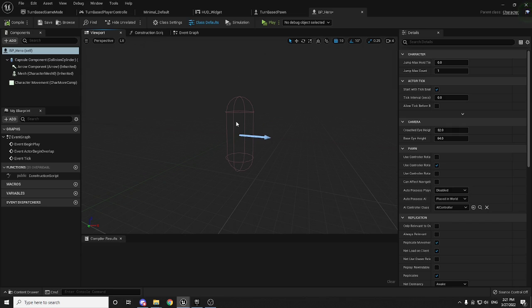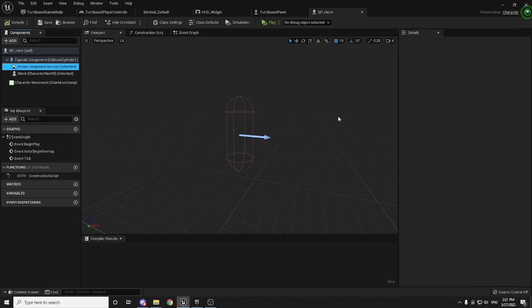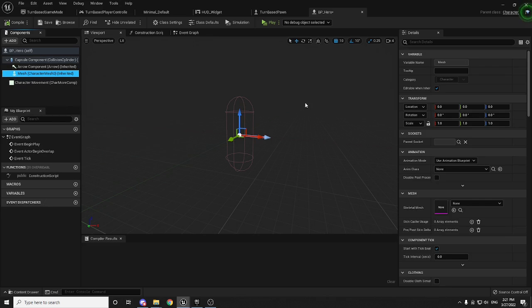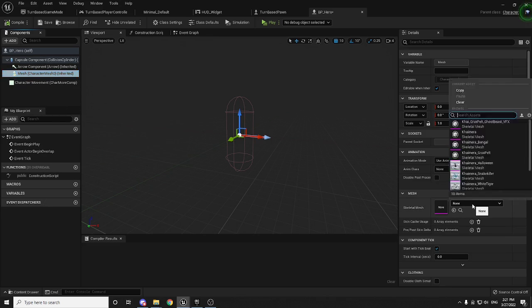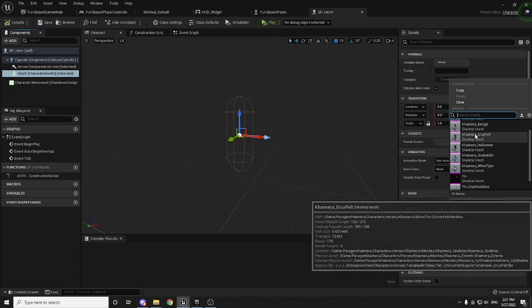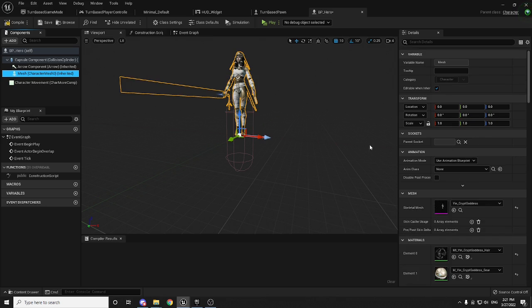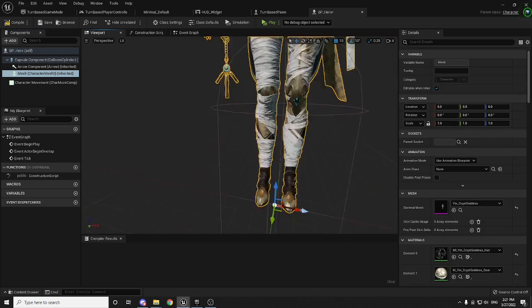I'm debating if I should use the mannequin or the actual characters. I guess I should probably use the characters because I told you I would at the beginning. They're just kind of annoying to use, in my opinion, because they are terrible, but we will use them anyways, at least one of them. So for the skeletal mesh, let's search for Yin here. I don't know which one's which. Any of them will do. Okay, this one is fine. You can select whatever you want.